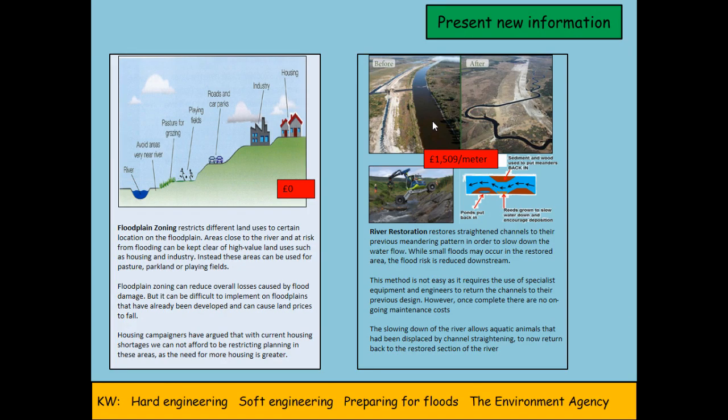That costs 1,509 approximately. That's a very specific number per metre. So again, it's not a cheap option, but really, the cost of building flood defences is less than the money that could potentially be spent on insurance payouts if a whole village flooded. You have to kind of look at it like that.